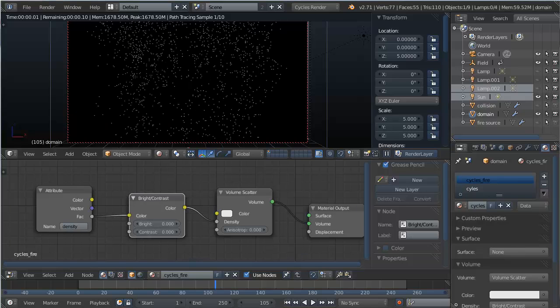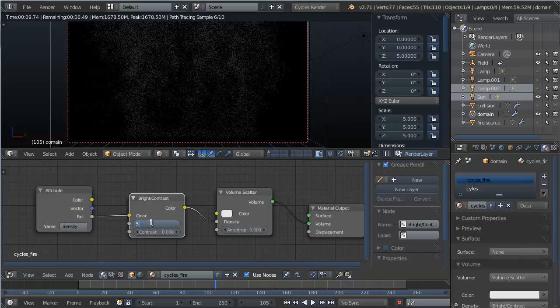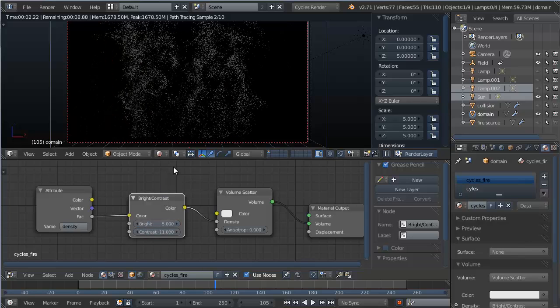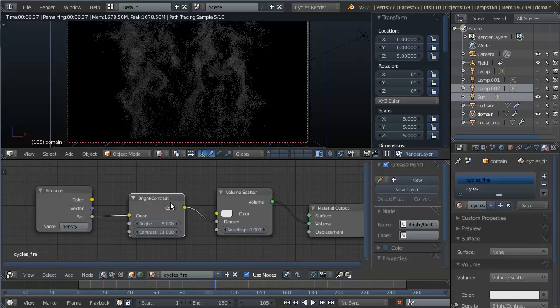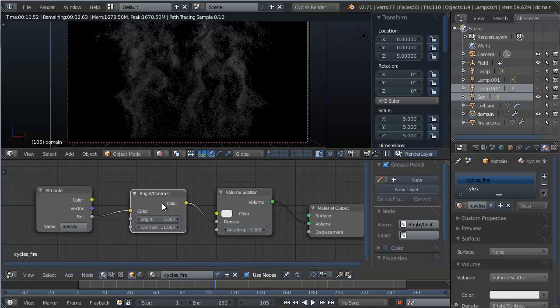And I've actually got a little thing that tells me all the values that I used, because I have a habit of forgetting them. Here we go. The brightness was a 5 and the contrast was 11, and this is just for my scene. For yours it will probably vary depending on what you like and what looks good. So, you know, 5 and 11, that's just what mine looks like. But have a play around with this brightness contrast node.